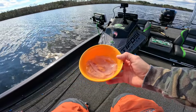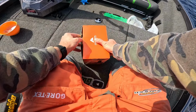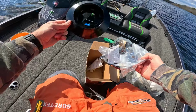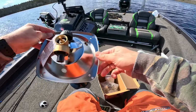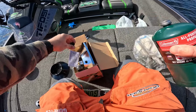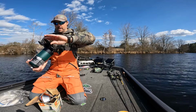All righty, y'all. There we go. Delicious fillets right there. Now we have to get everything out and ready to go. So we have our Ozark Trail single burner camping stove. We got our base right here for the tank, and then we have our burner right here. Let's see. I know I have to get my lighter, which is going to be in here. We put the tank in there, and then you flip these feet out so it's nice and stable.